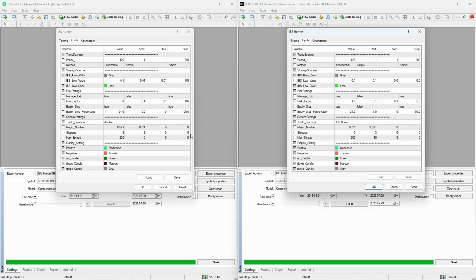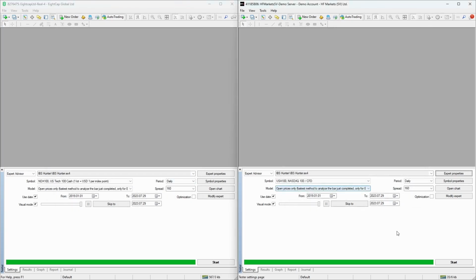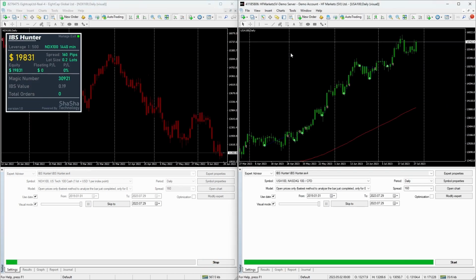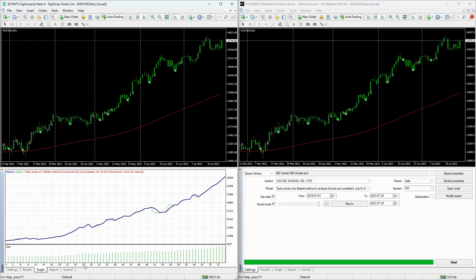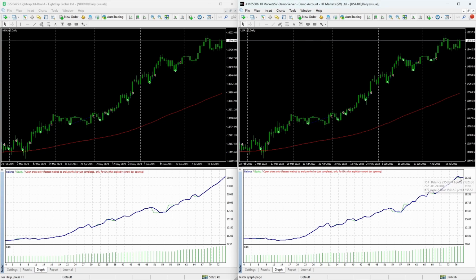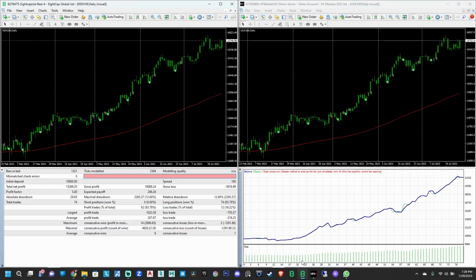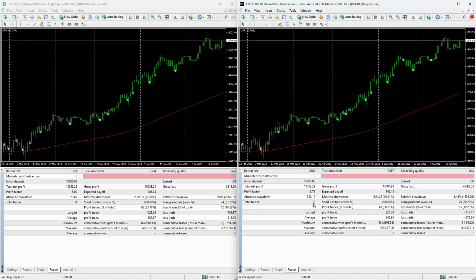Now, if we make a simple change, everything remains the same, but we turn the 8cap to 0.1. Everything else remains the same, and we run the test again. You can see we still have some discrepancies when it comes to some of the trades that are taken. It's not really working out exactly from broker to broker, right? But now the graph looks a lot more similar, except for the end here where we had some issues with the trade itself. But for the most part, it looks very close to the 8cap. But yeah, there's still a difference when it comes to the actual report. So you can see here we had 4 less trades on 8cap, but we made like 40% more, right? With a slight bit more drawdown, and the profitability of the system itself went up.